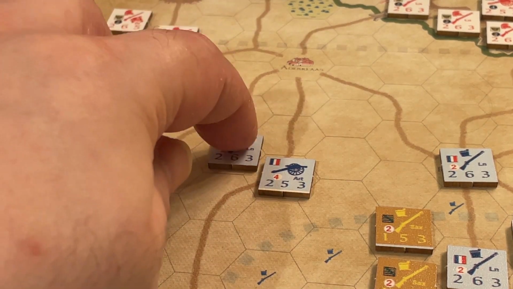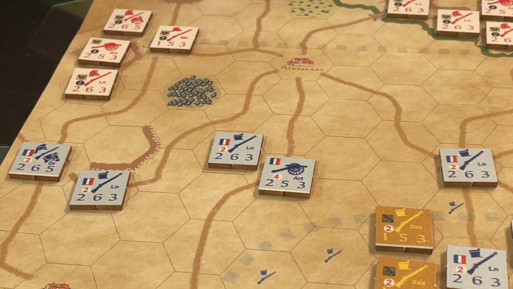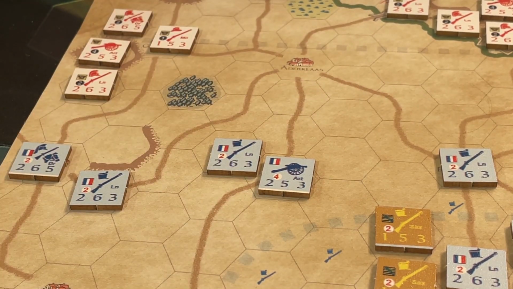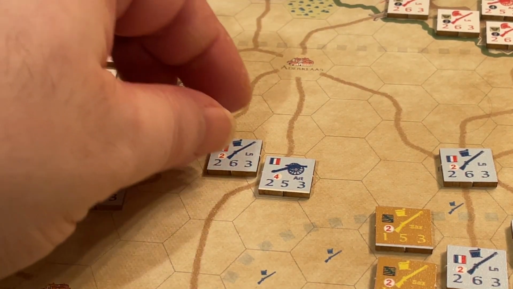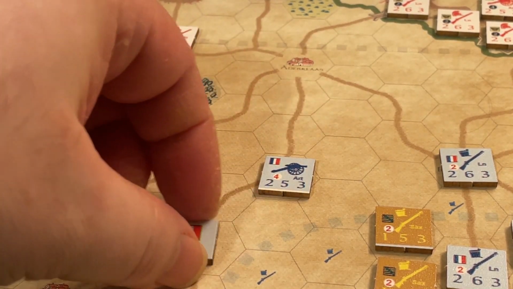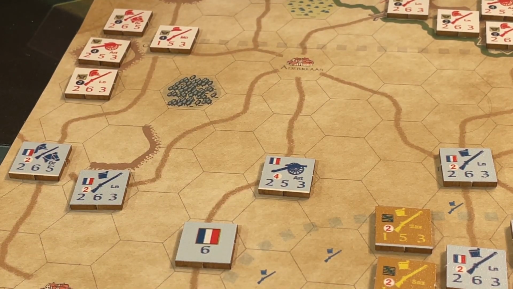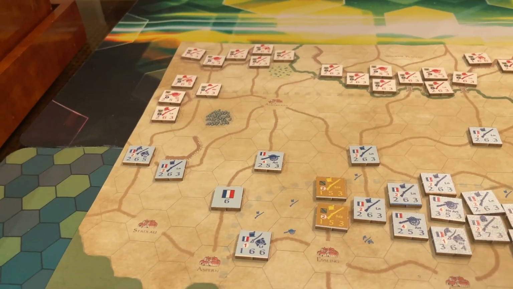Let's go ahead and do this guy instead, because he might try to push up and take other class. So, shooting here, adding 2, rolls a 6. It's just enough to hit. So this guy is disordered and retreats. Okay, that was defensive fire. No French offensive fire that turn. So then we're going to zoom back out.